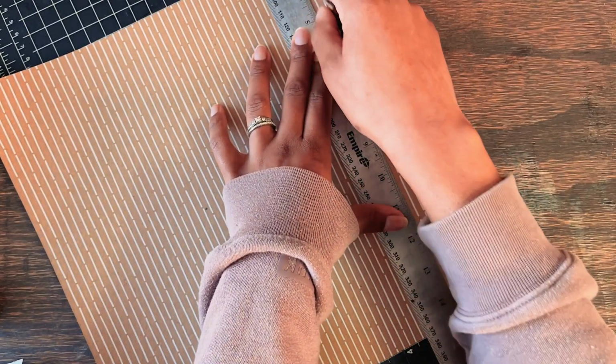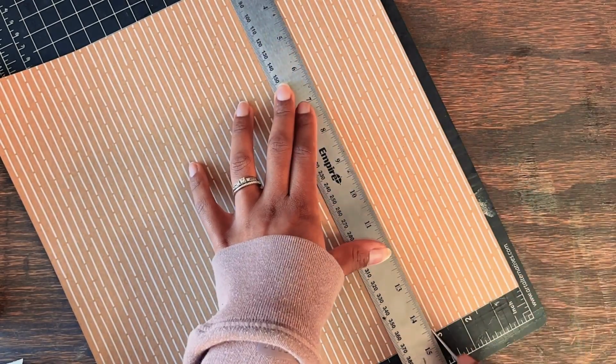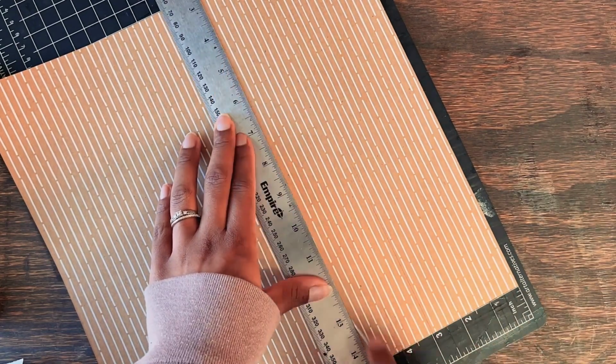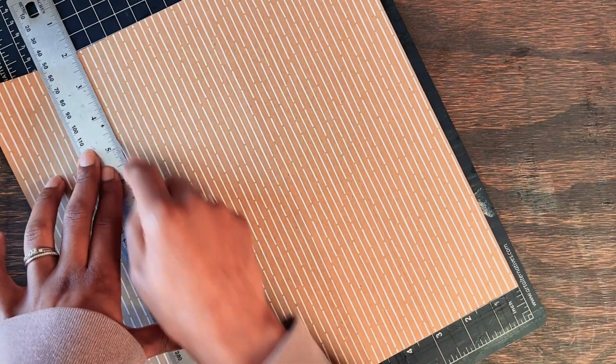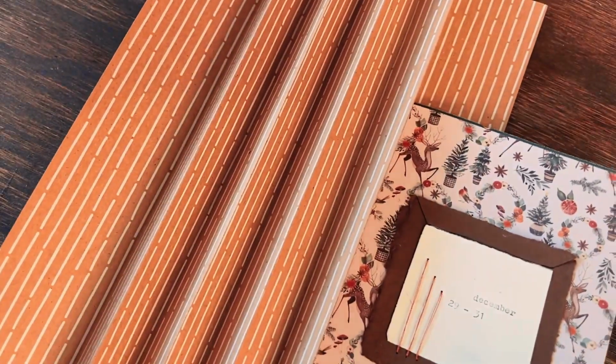So if the concertina and French link stitch had a baby, it would be this binding style that I tried, which was inspired by the bookmaker Danny Barbara, who's on Instagram if you want to check her out. Very inspiring. Because this was my first time doing this style of binding, I didn't feel comfortable calling this a tutorial. Mistakes were made, to say the least. But overall, I'm happy with the way the book turned out.